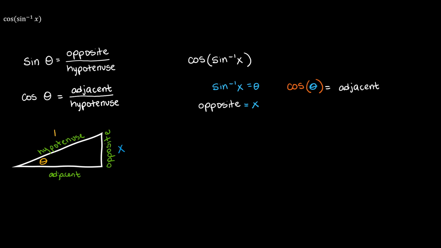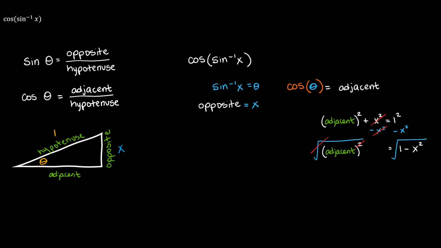That's what we're looking for after all. Pythagorean theorem says the sum of the squares of the legs of a right triangle is equal to the hypotenuse squared. So we'll have the adjacent leg squared plus the opposite leg squared, and that'll be equal to the hypotenuse squared. And since we know the opposite side is being called x and the hypotenuse is being called 1, we have adjacent squared plus x squared equals 1 squared. We want to solve that equation for the adjacent side. So let's subtract x squared from both sides. And then let's square root both sides so that we can isolate the adjacent term in that equation.